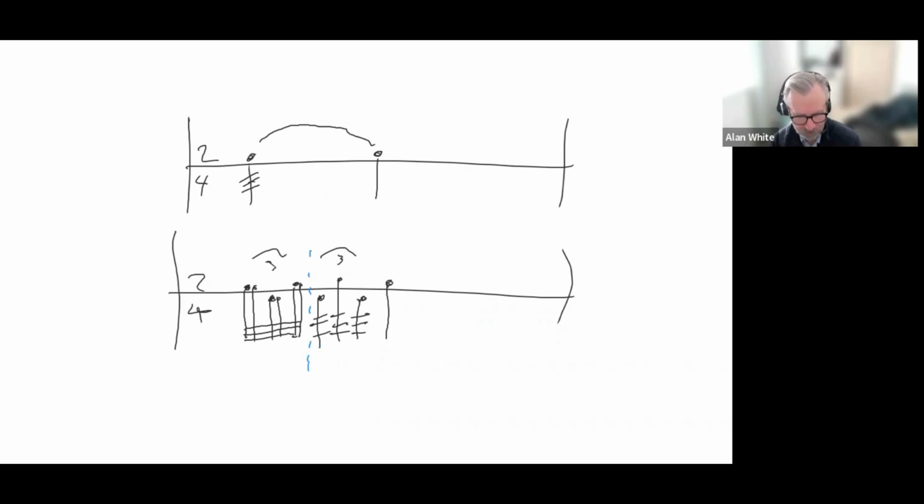Because the number of slashes always has to equal the number of beams there would have been, right? It's the other rule of thumb. I'm sure I've got that written down on a page. The number of flags on the note plus the number of slashes tell you the number of flags on the shorter notes. I'm just reading that as a rule and thinking that's really hard to understand the way I've written that.